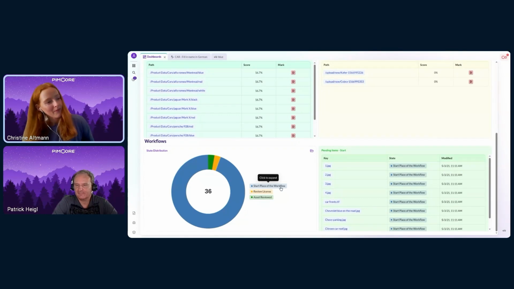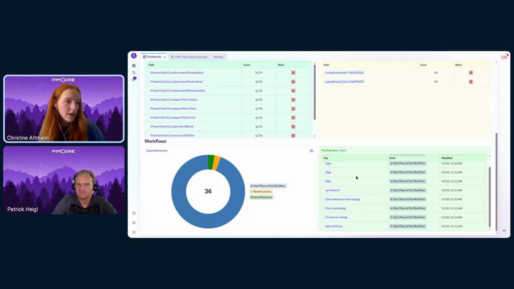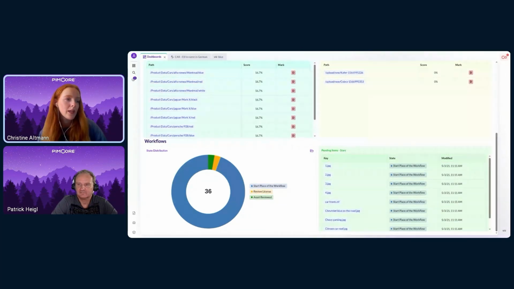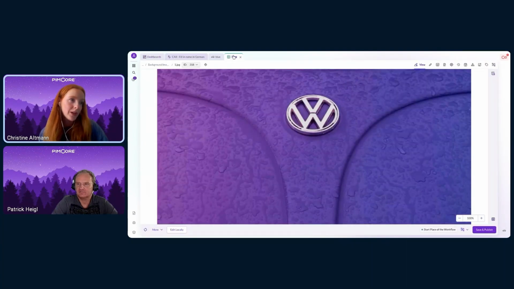And that's why she's particularly interested in those, and she chose her pending items widget to be a drill down into those different items that are in the start place of the workflow. So here's a list of items in the start place. Again, she can drill down and see where things are at and start changing that, start moving things through the workflow.